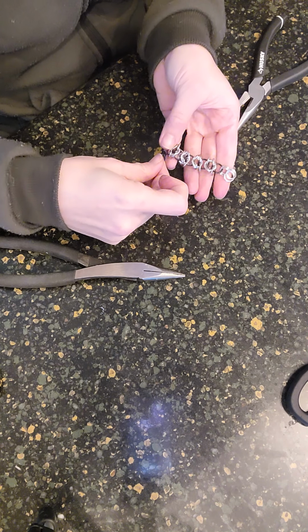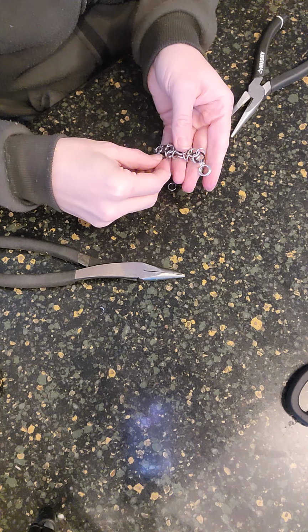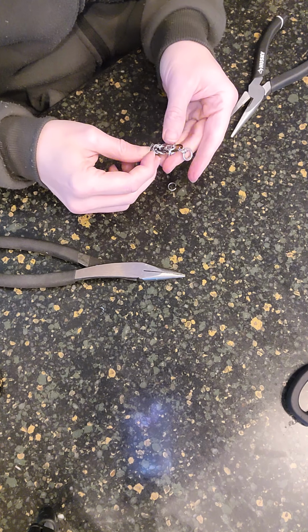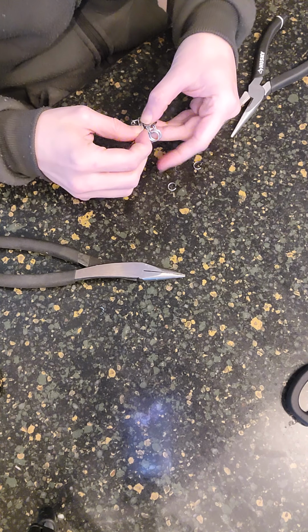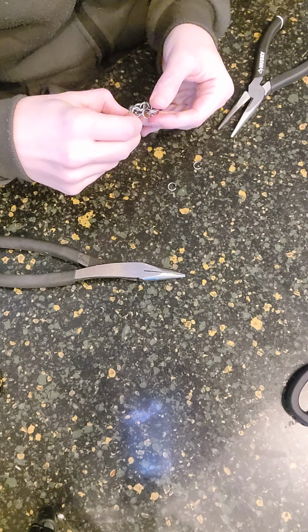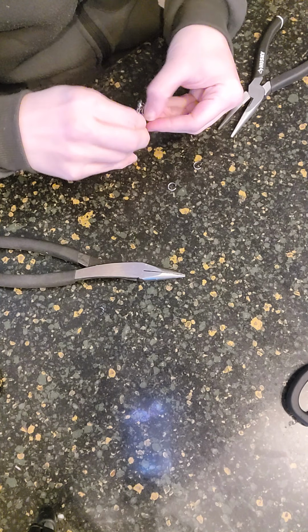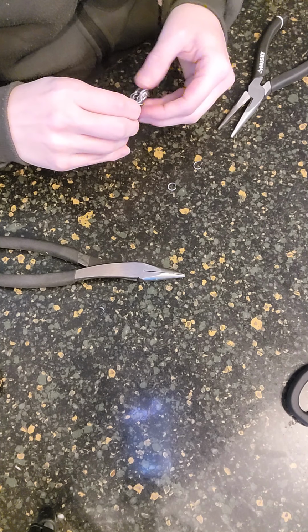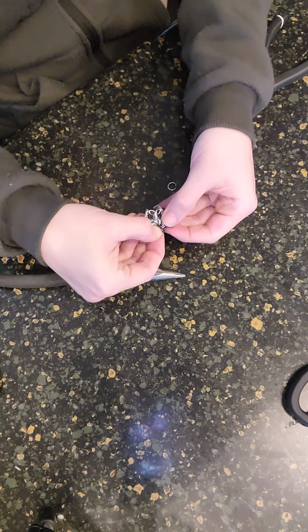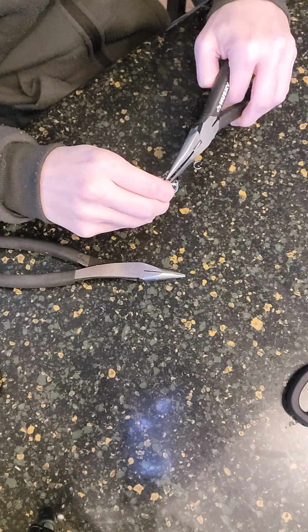So I'm gonna take this and I'm gonna basically just loop all of what should be inside rings around it. Gotta make sure you loop them in order, because if you don't, it's gonna be really messy. And on your final double ring there, you're only looping one of those two. Okay? Because the other one's gotta float. Now you've got this mess right here. And you're gonna close your accent ring so you don't lose the mess.